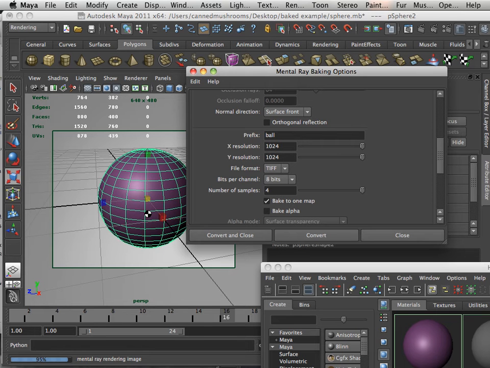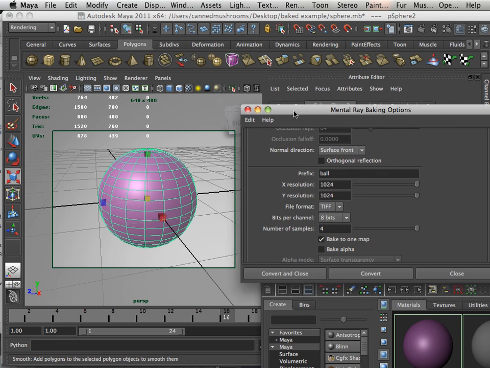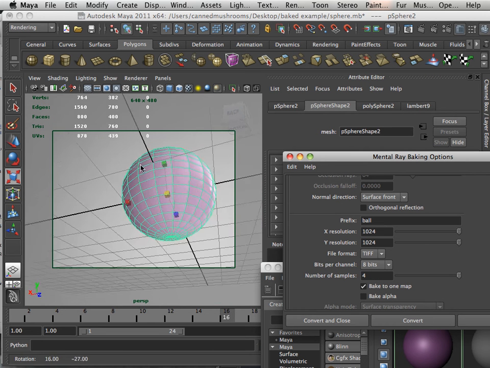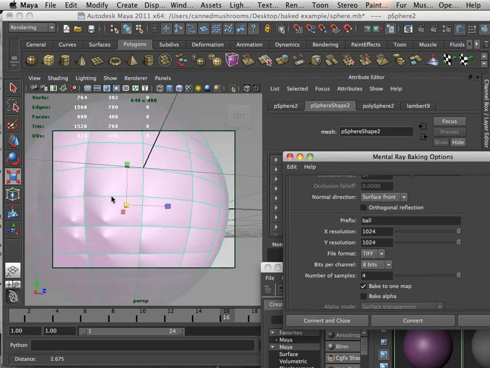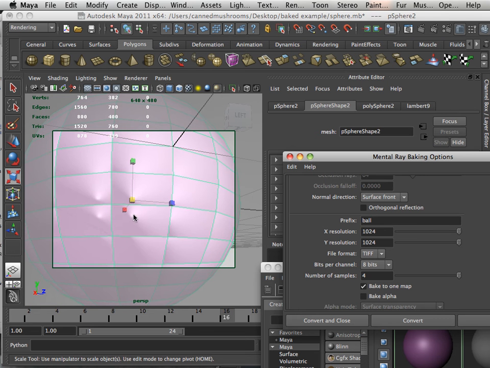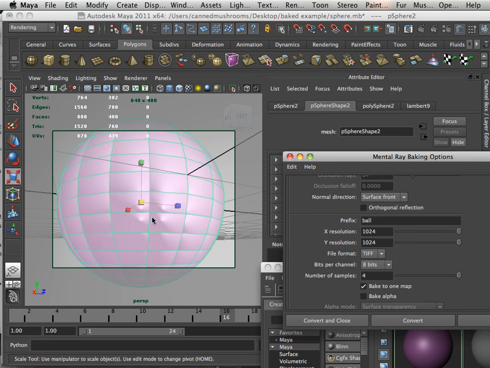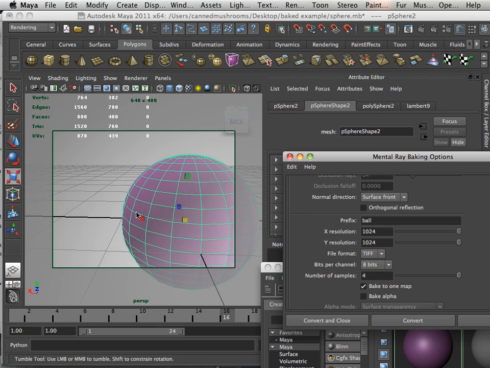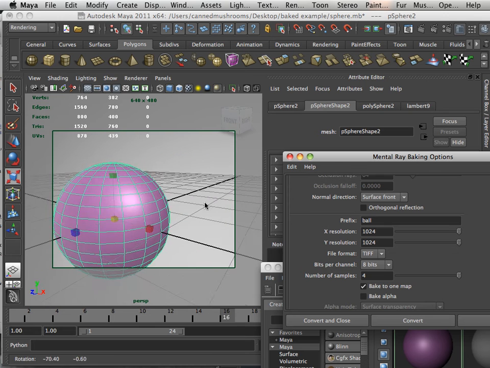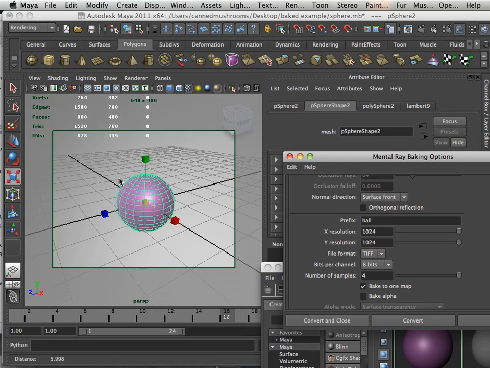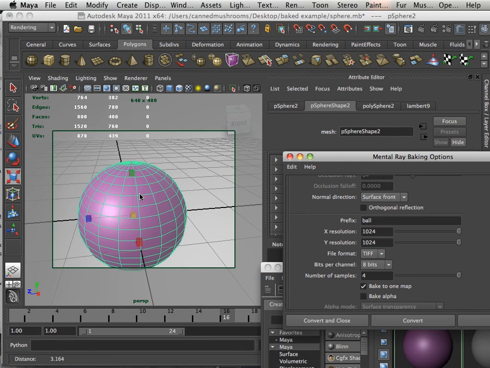So if you now added a ground plane and you added a shadow to it, you would see a huge improvement. But what I like is the fact that it does such a, look at this, how smooth that is up until right here, and this is where the triangles are. But look how smooth that is. That's amazing. So it is all in the type of lighting you use to get the quality you need for this.